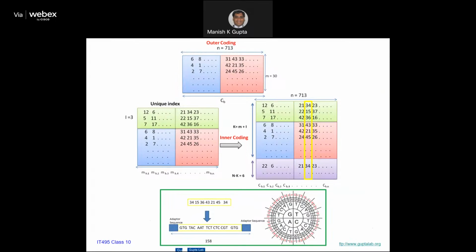How do you read it? 14 is CAG, or if you read it from here, GAC. 30 is GCG. Like that you can read. So each character of GF(47) is now mapped to 3 characters of ACGT. Using this codon wheel, you get the corresponding DNA string of the whole thing.